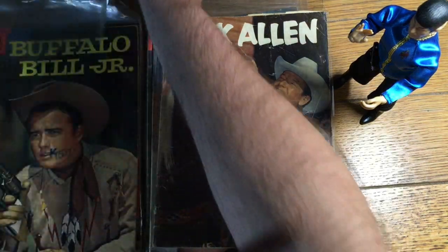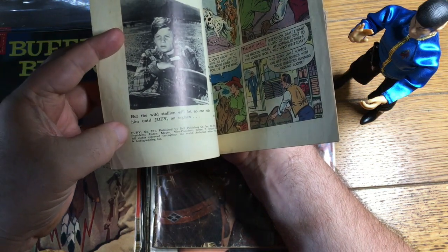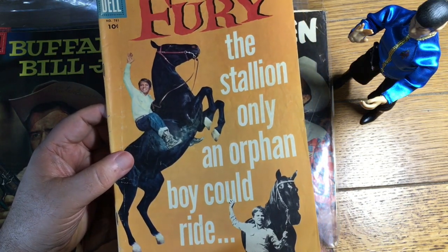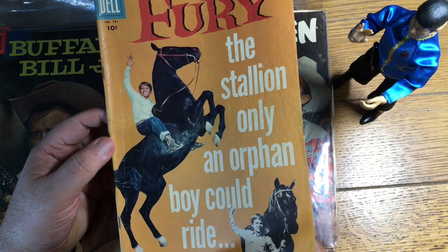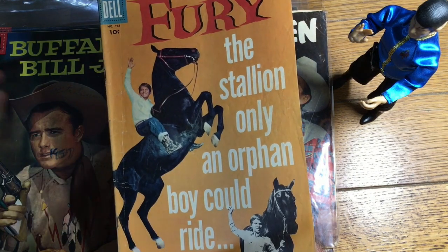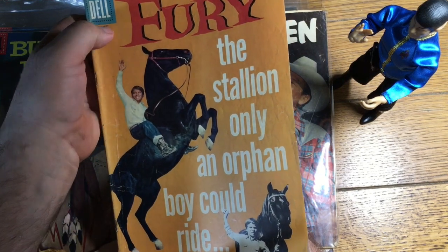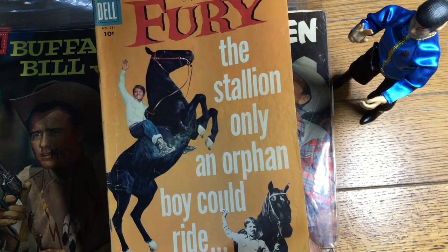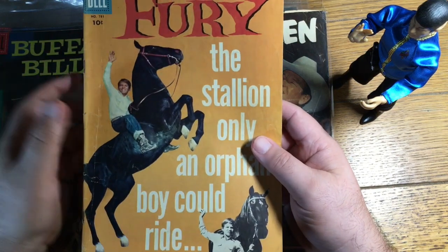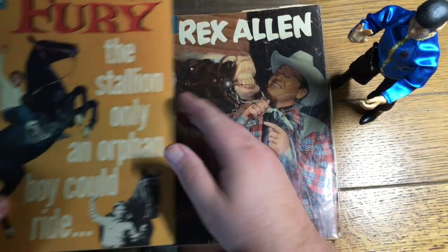And see, the thing is, if you look inside here, the indicia, the publishing information, if you didn't know better, you'd think this was Fury number 781. You would think there were 780 previous issues of Fury. But no, the number there was just to indicate that this was a continuing series. We've talked about this before. Distributors and retailers liked that high number. It indicated that it was a tried and tested product that consumers would flock to and purchase. So you didn't want Fury number 1, Buffalo Bob Jr. number 1, Rex Allen number 1.